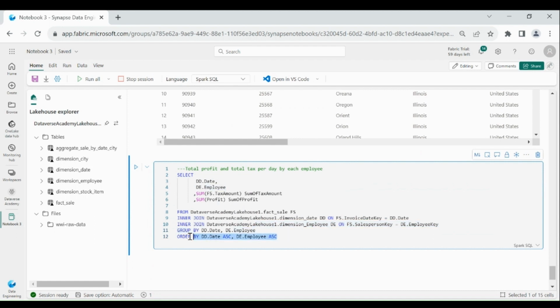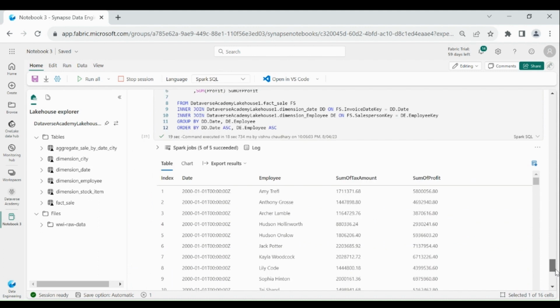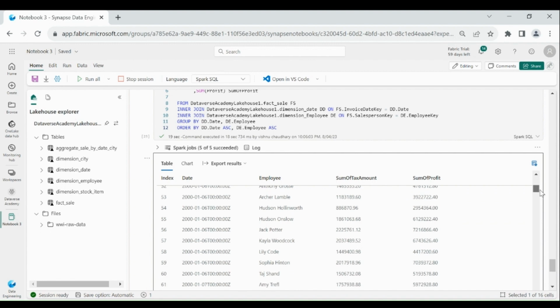Then we are sorting the data based on date and employee in ascending order. Let me run it. So as you can see the data here, we have date, employee name, then total tax and total profit. Okay, so this is the data per day per employee.